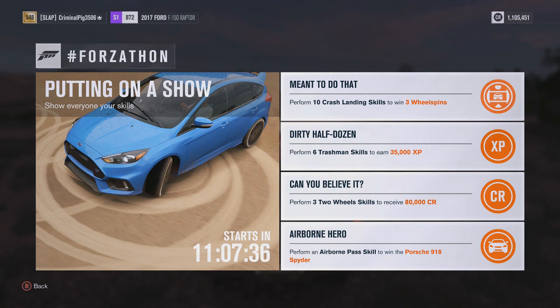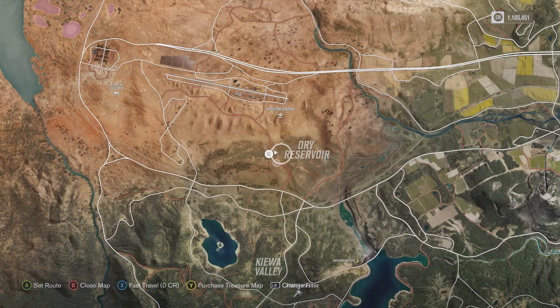So today we're going to get 10 crash landing skills to win 3 wheel spins. Obviously we won't get the wheel spins or the achievement because ForzaFon is not currently active. But yeah, the best place to do this I have found is the dry reservoir.